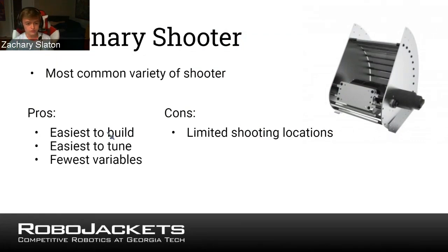One important thing to consider is the spin of the ball. You'll see in this example shooter, only one side of the ball is being propelled. So the top side is stationary, which means when it comes out of the shooter, it's going to have top spin. It will be spinning towards the shooter, if you know what I mean. If you're looking at it from the side, it'll be clockwise. This means the spin will allow it to gain height, which is what you want. Oftentimes the shooting targets are well above the top of the robot, so you want to be gaining height. You want an upwards arc with your ball in order to score. That's why top spin is typically what you want when you shoot.